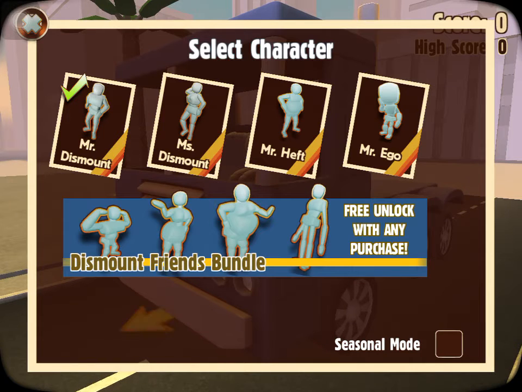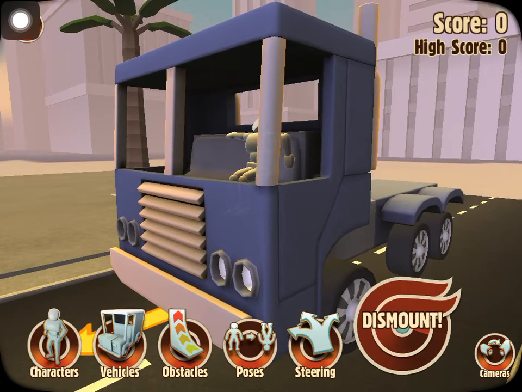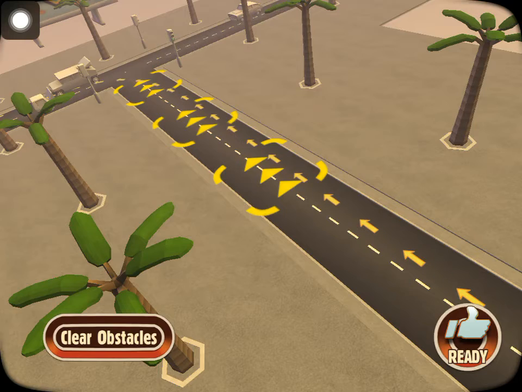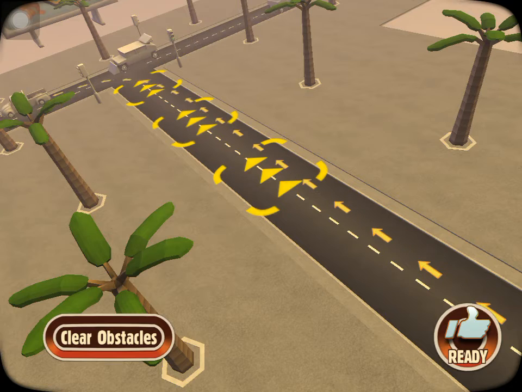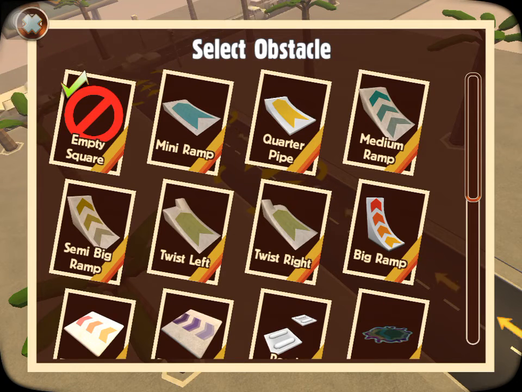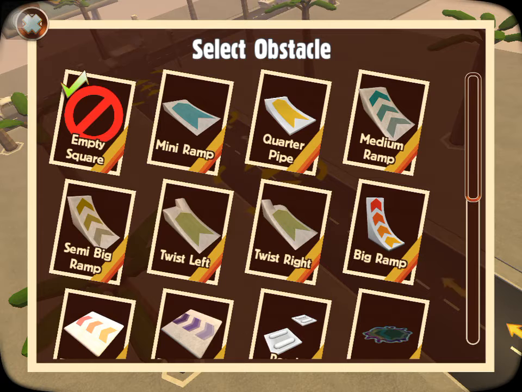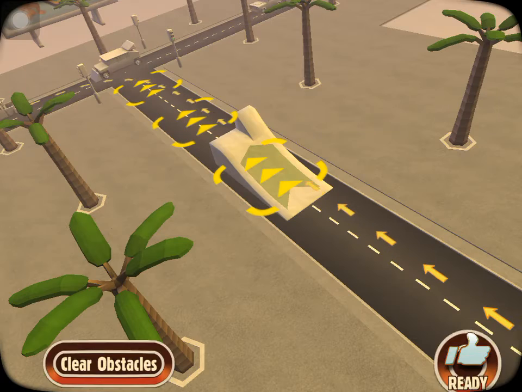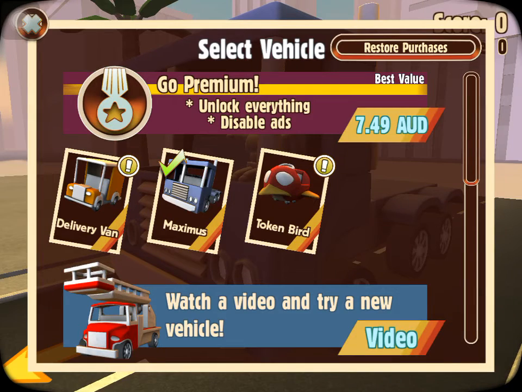Characters. Now like Mr. Dismount. Mr. Dismount is good. Obstacles. That's something I love about this. Wait, no, obstacles. I didn't do anything. I'm gonna put a... what should I put there? I will put a twist left ramp. Ready! Actually, I kind of want to go with the delivery van, just because it's fun.